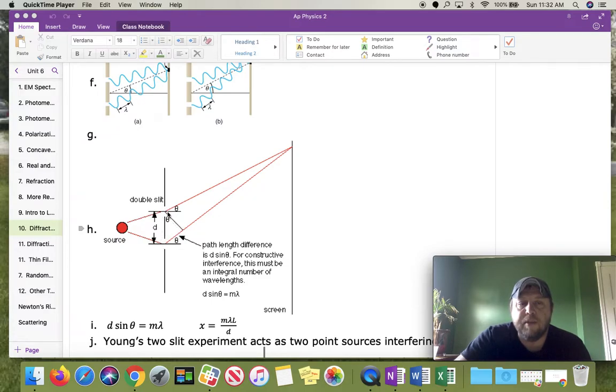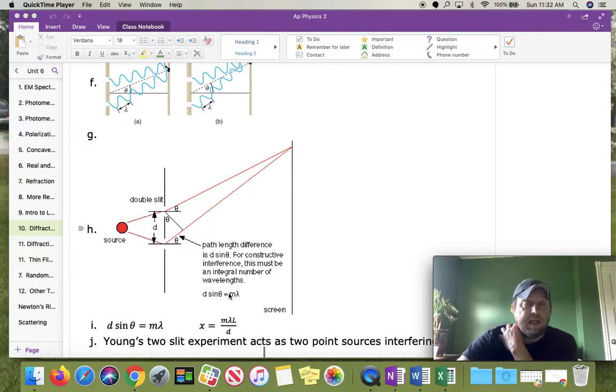So this is your opposite. This is the hypotenuse of the triangle, and this is the distance that occurs between the two slits. Okay, so we can write a trig function and say that sine is opposite, which is a wavelength, over hypotenuse, which is the distance. Or we can rearrange the equation and make it look like this, where it says d sine of theta equals m times wavelength.